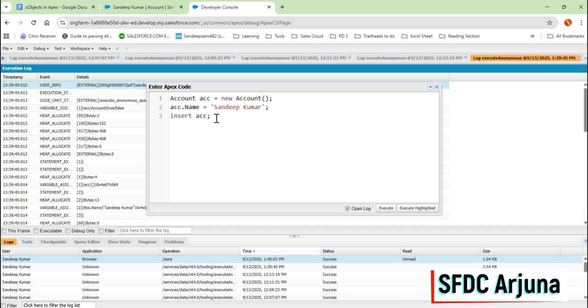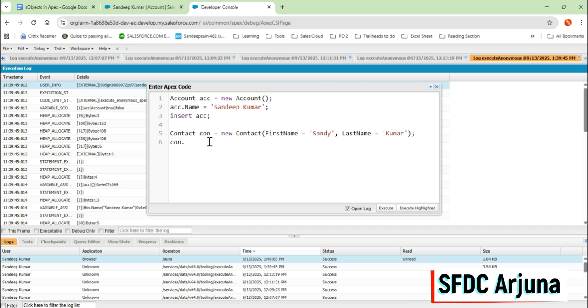So let's write Contact con = new Contact(). Last name is required here, so I will set first name equal to Sandy and last name equal to Kumar.